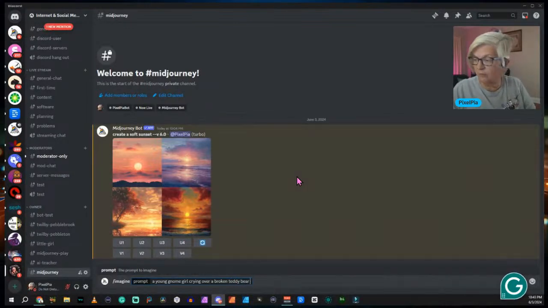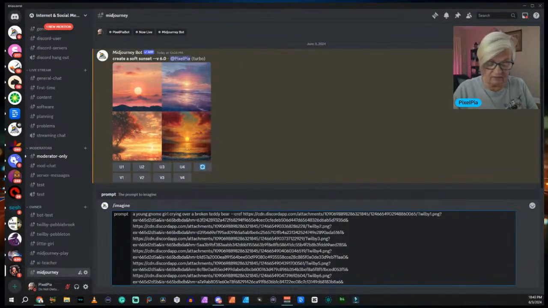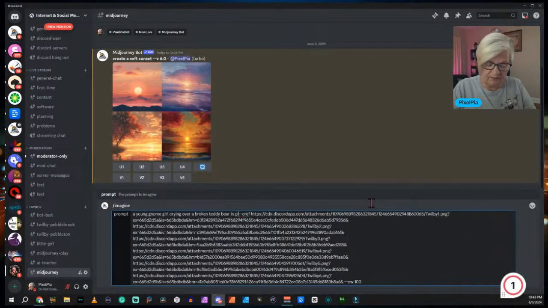And I do the same here, --cref, and let's see if it takes all the images I had, and let's do character weight 100. And in Pixar style.